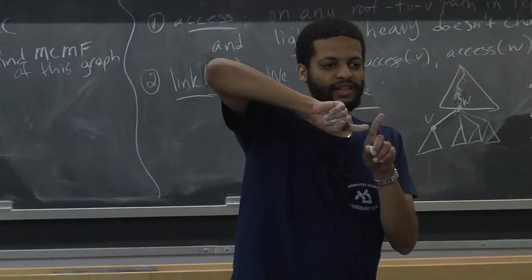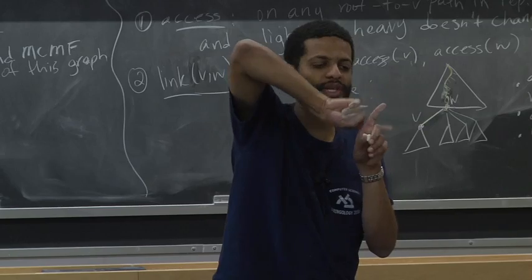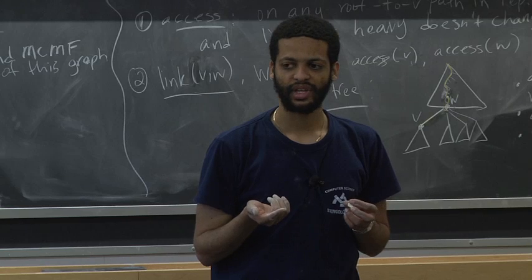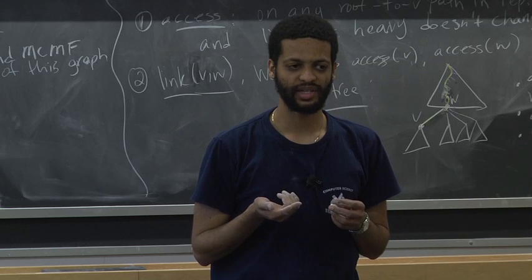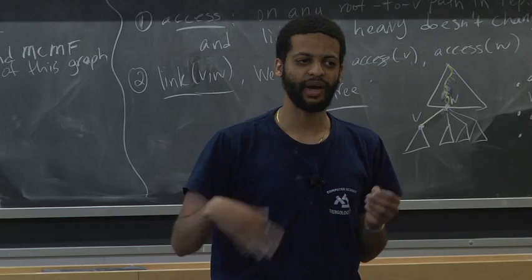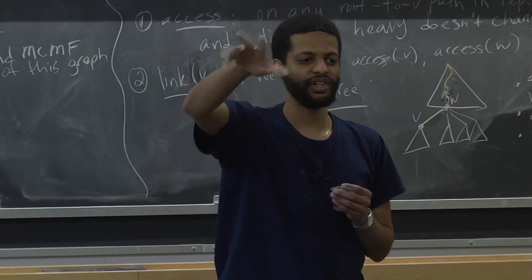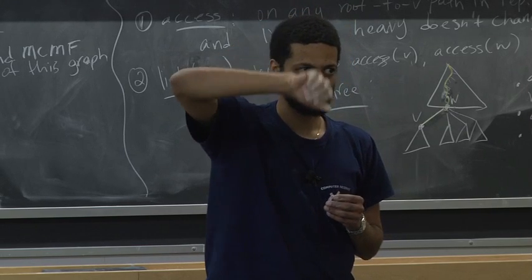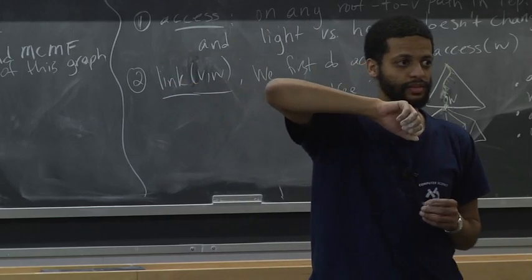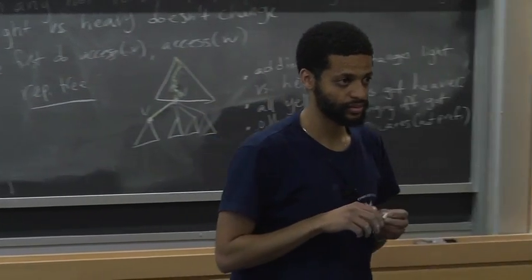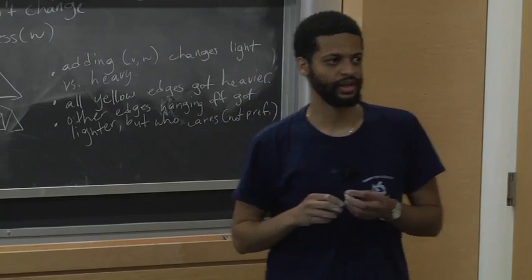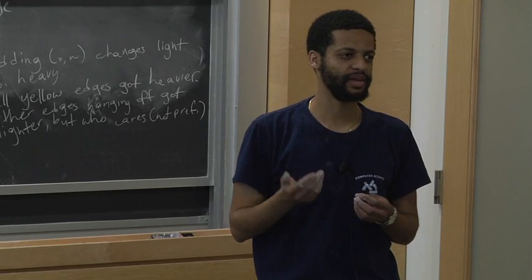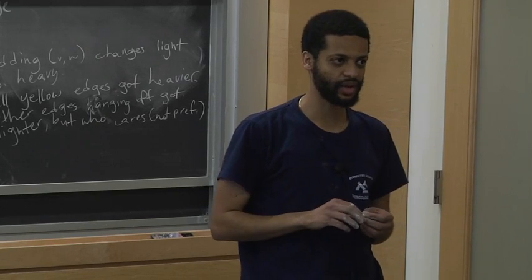So taking that circulation, which goes S to T and comes back, it might end up having some positive value, but it might not want to use it at all. It might instead want to use some other cycle in the graph somewhere else. So it's not necessarily your max flow that you would get. If you call MCC, you will not necessarily get the max flow here. It might not want to use this edge back from T to S. So it has no incentive to create a max flow.